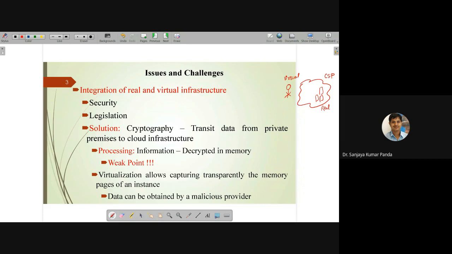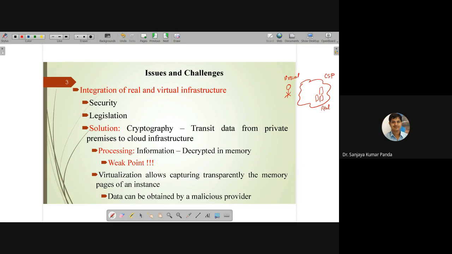So we have different security issues. We have different legislations also. In each and every country, they have different laws and regulations. The laws and regulations of one country are different from another country. Now we want laws and regulations with respect to data and resources. We are in the cloud, we are talking about data and resources. So we should know what security policies, laws, regulations and legislations are applicable to the data, so that integration of real and virtual infrastructure can be possible. And also, if you are keeping your data outside your organization boundary or outside your country boundary, what rules and regulations are enforced on that particular data?